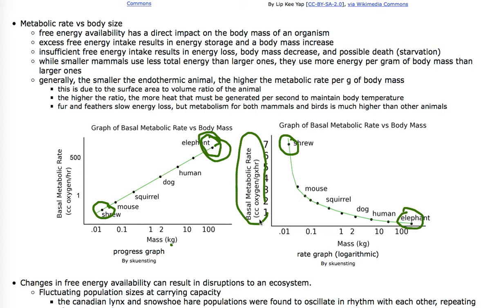Okay? Now, if we consider a different way to look at this, and we look at basal metabolic rate, the amount of oxygen the animal is consuming per gram per hour, and compare the animals by mass. In other words, by animal mass, the shrew weighs only between 0.01 and 0.1 kilograms. The elephant weighs over 100 kilograms. If we just compare the animals based on their mass like we did here, but now we're actually looking at their metabolic rate per gram hour, the shrew is burning far more energy per gram than the elephant is.